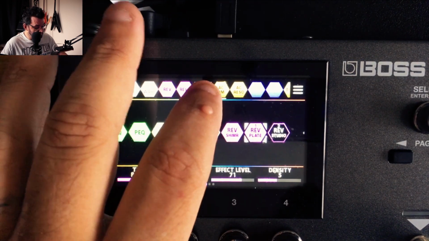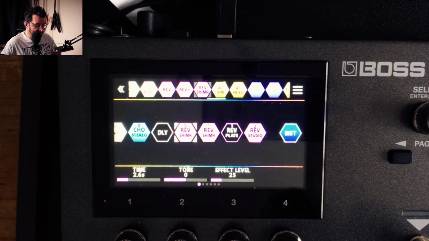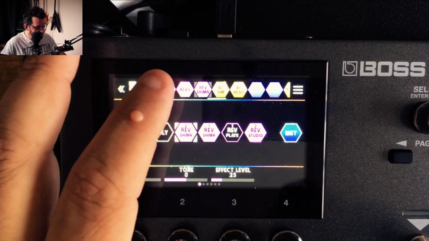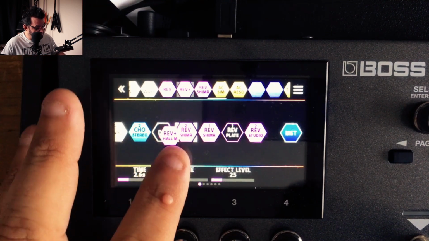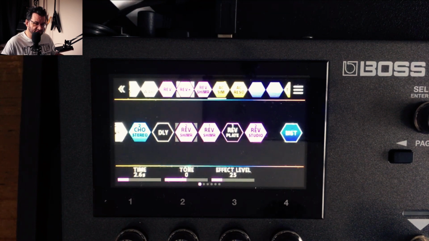But let's see, can we even do 2 shimmers? There's 2 shimmers and 2 reverbs right there. And let's add a reverb plus. Okay, we can't add that. So I think maybe it's all dependent on how much resources these use. So you can do 5 simple reverbs. And it looks like, actually, let me pull out mine completely. So we got shimmer. Let's add another. We can add a 3rd shimmer.